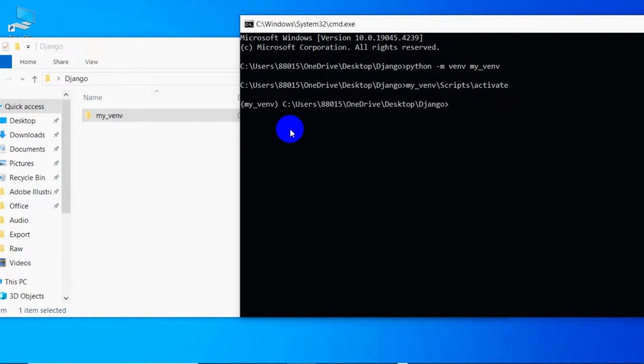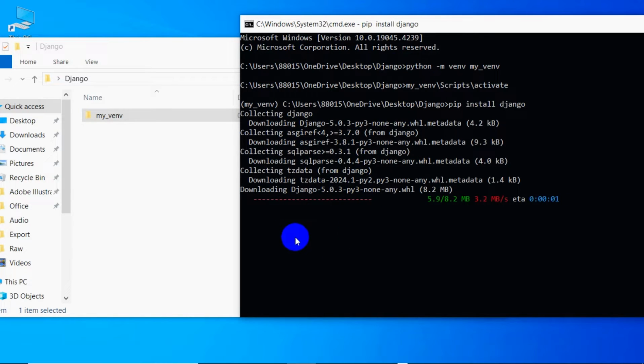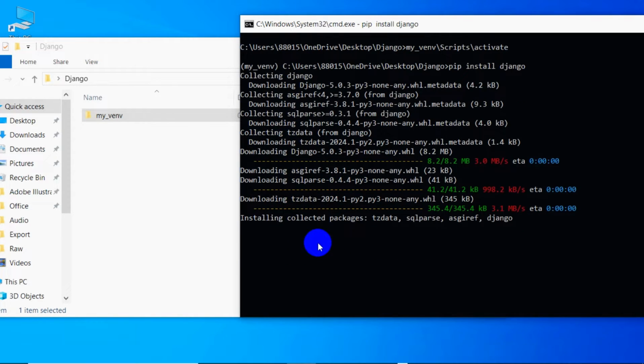So now we have to run the Django install command. For that, we will write pip, space, install, Django. And now press enter. Here you can see Django is installing.